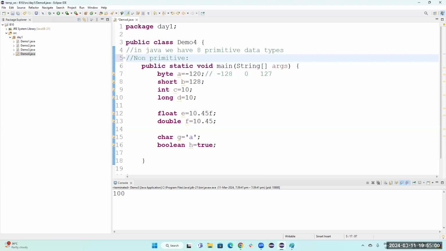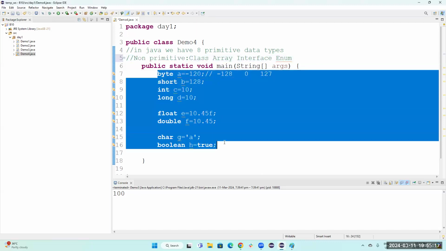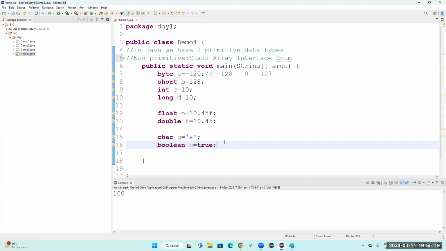Examples: class, array, interface, enum. All are called non-primitive data types. Only these 8 types are called primitive. Anything else you take is non-primitive.